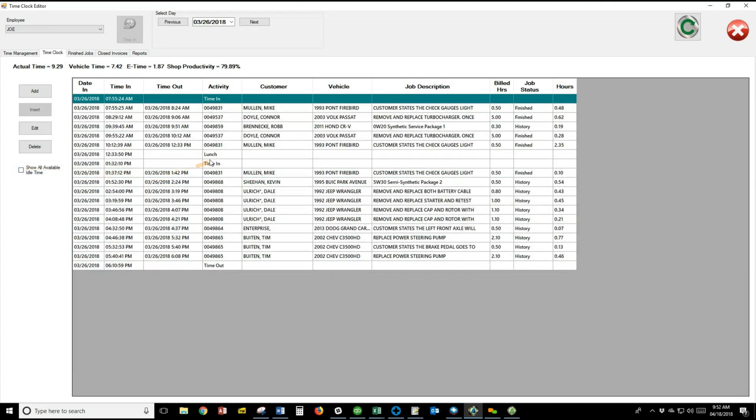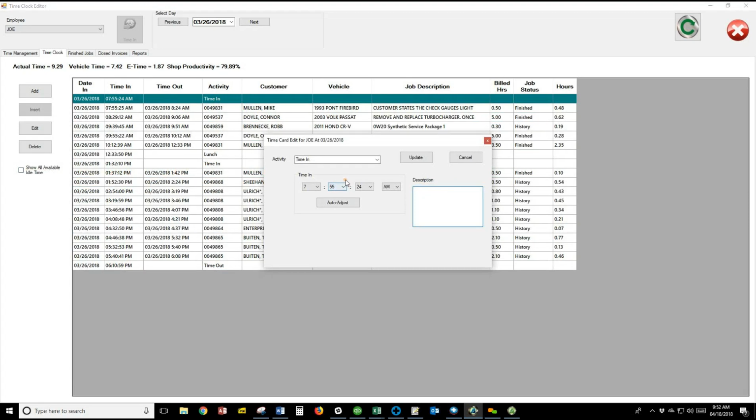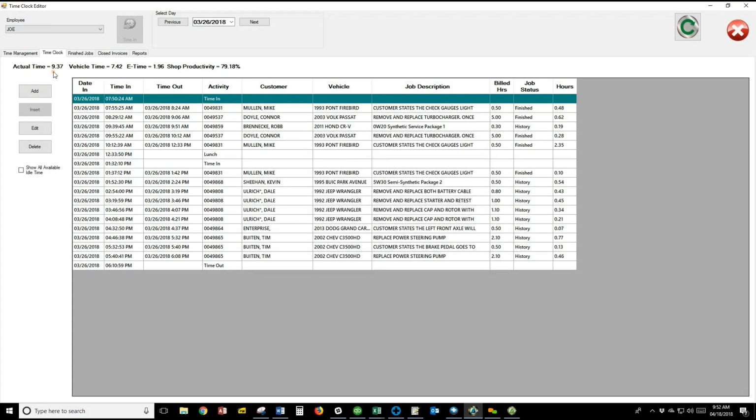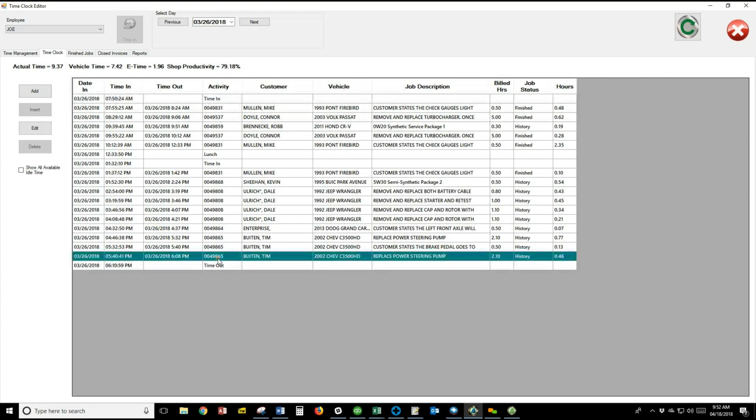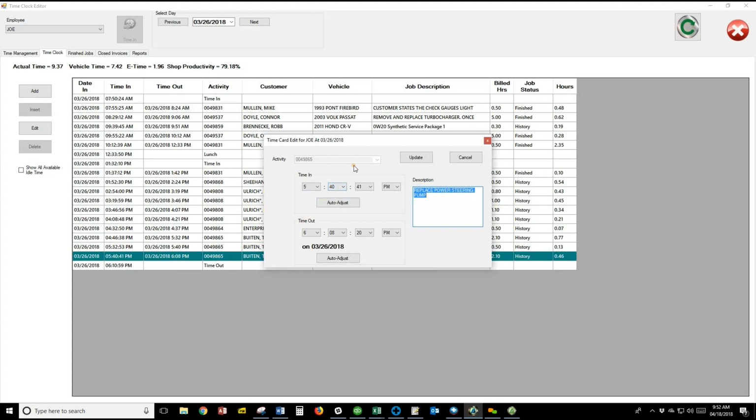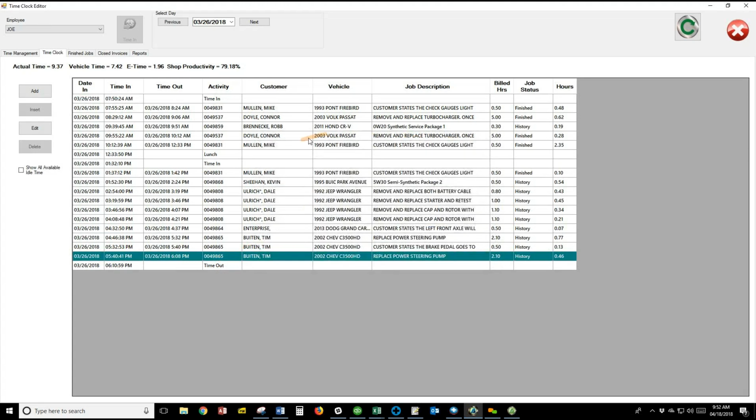We wanted to make it extremely easy to edit that time. We've done that. We can say, well, he really came in at 7:50, and boom, it's updated and the times are updated. He forgot to clock in or clock out. He stayed clocked in. We've made it where you can manage and edit everything on the time clock now.